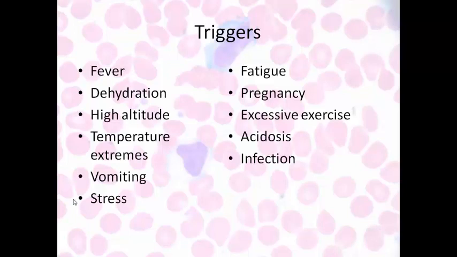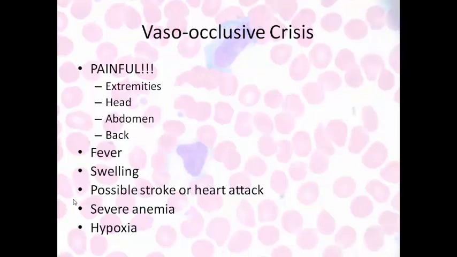So what actually happens when one of these triggers shows up in a person's life? Well, the most common complication is called a vaso-occlusive crisis, blocking of the blood vessels, right? It can also be referred to as a pain crisis because that is the most prominent symptom for these patients. It is extremely painful. I don't know if you guys remember last semester, first semester, when you were learning to take blood pressures and you were practicing on each other. You would inflate the cuff around your classmate's arm, and then you weren't quite sure what you were doing, and you would leave it on too long, and then, the poor person with the blood pressure cuff around their arm, your arm really starts to hurt.